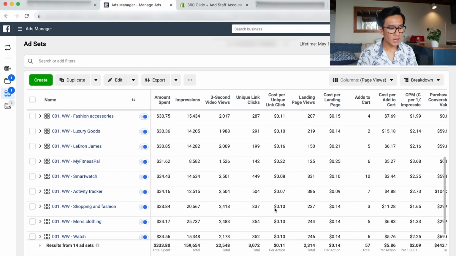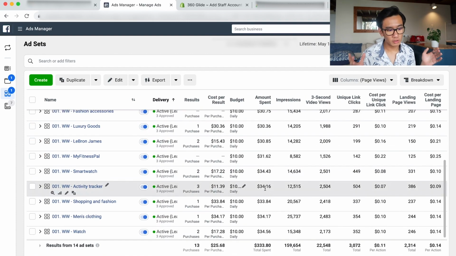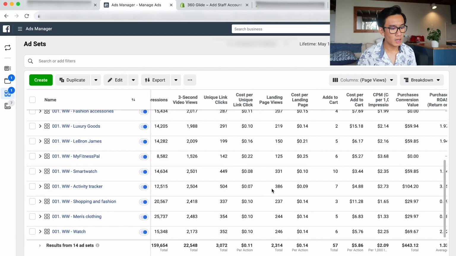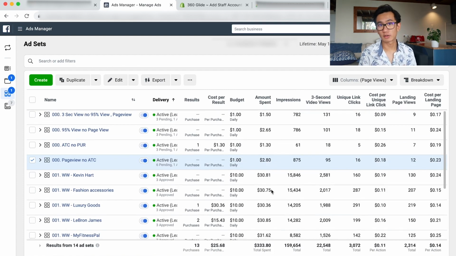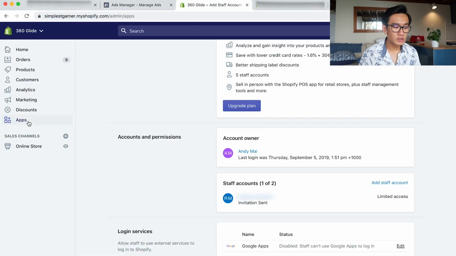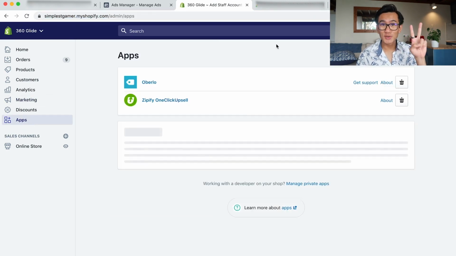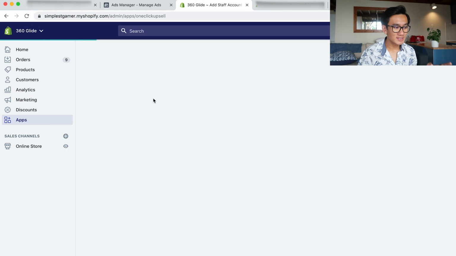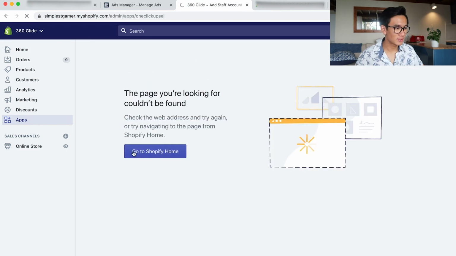But as you can see, we're profitable. Our ROAS is 1.33. I have a high profit margin on these products, so I'm still sort of break even, but making a small amount of profit, which is good because everything here is in Australian dollars, remember. I went ahead and invited my VA, my virtual assistant, and she manages my customer service and order fulfillment. As you can see, apps, I only have 2 freaking apps. I'm making sales with 2 apps. That's all you need. You only need 2 freaking apps.